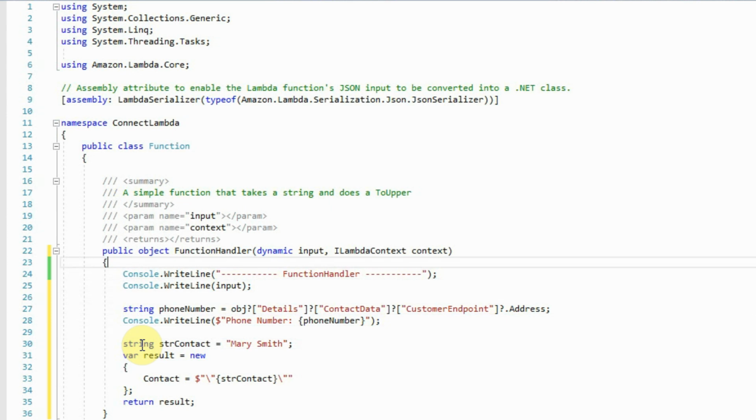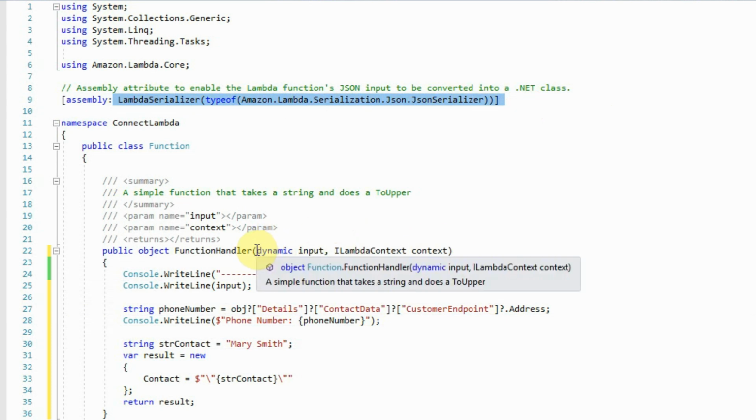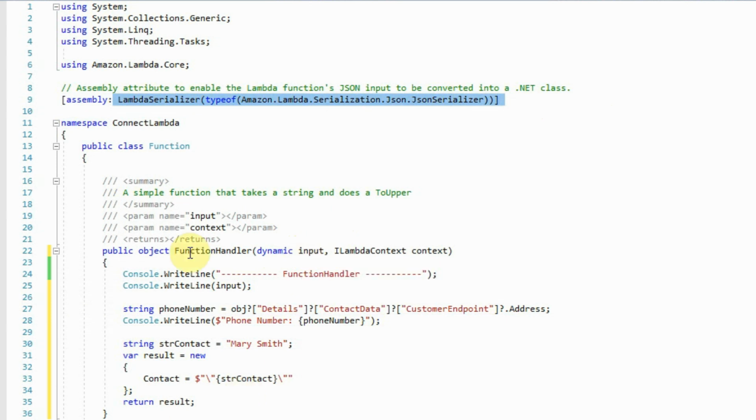And the magic that allows all this to happen is this Lambda serializer. It provides the smarts that converts on input the JSON into a dynamic structure and converts on output our object back into a JSON structure.